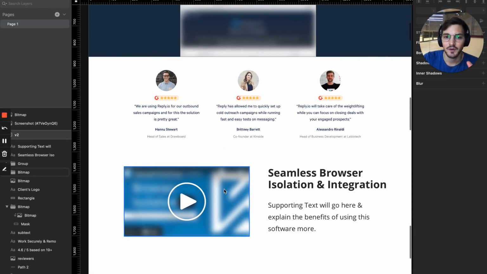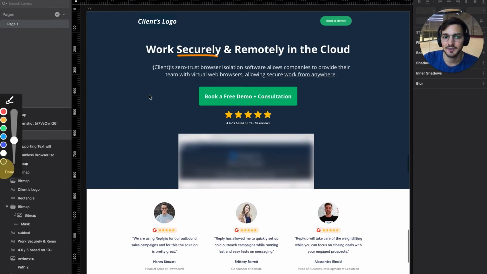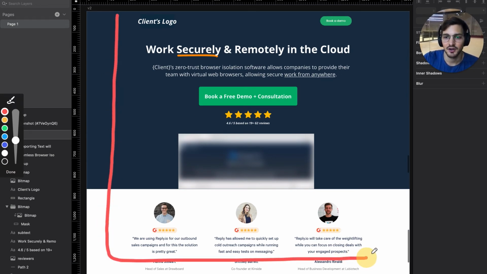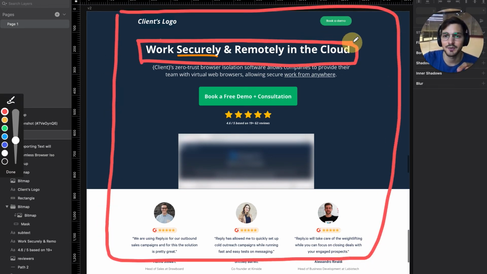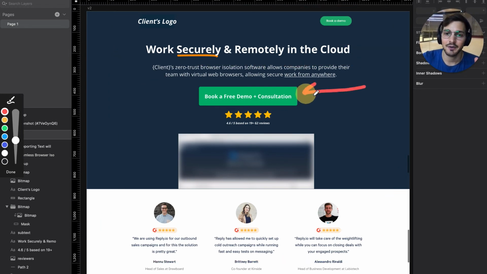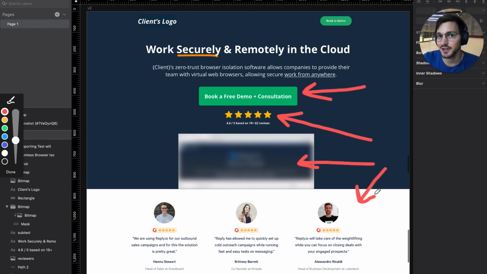So now, before they've even left the hero section, they know a few things. One, what is the end result of using this product or service? Two, give me more clarification points. Like what is this exactly? Three, how do I take action? Four, can I trust this? Five, what does this look like? Six, can I really trust this?